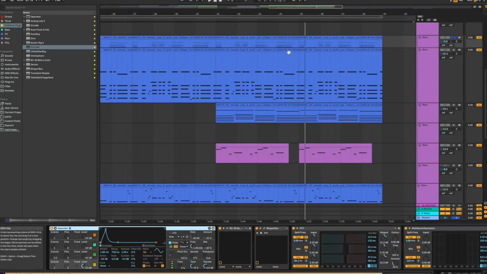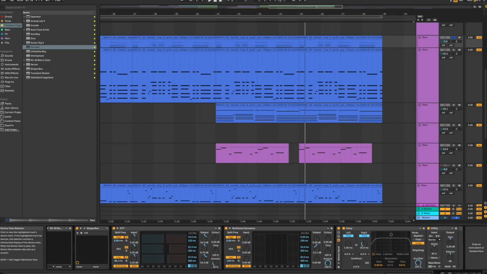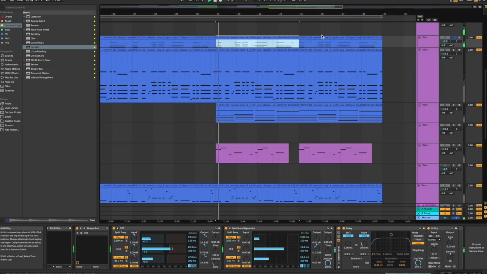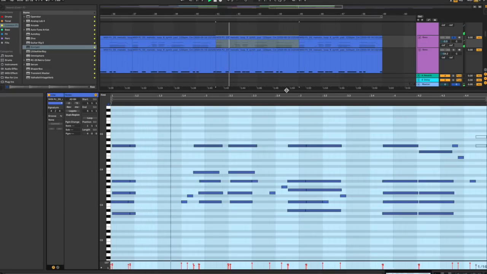To add more depth, I have another Operator synth with a sine wave this time, with vastly the same effects. I also add some notes here and there in the saw wave and the sine wave that are different to create some variation within the tune. And here's how they sound together.